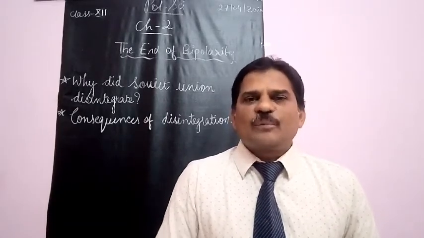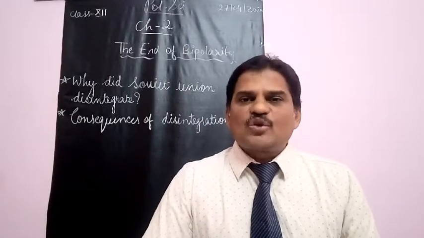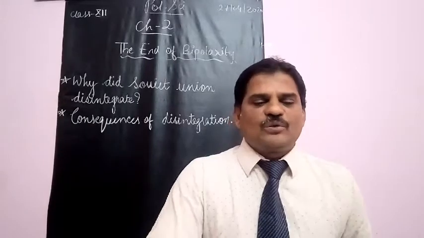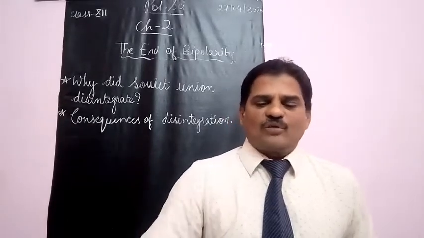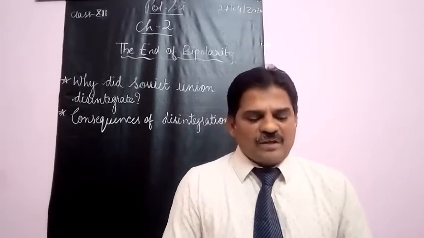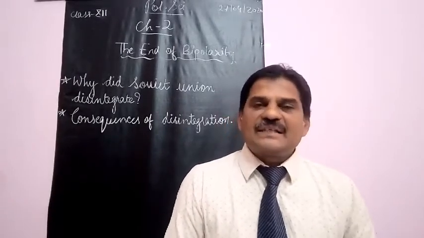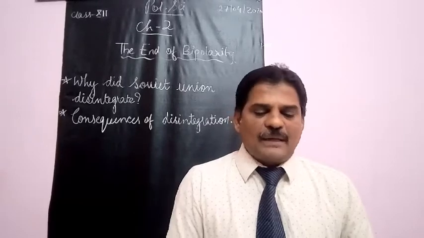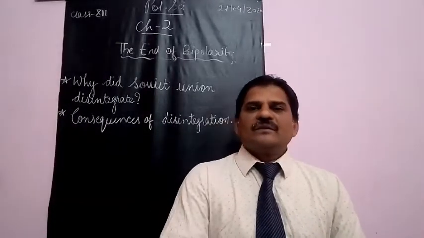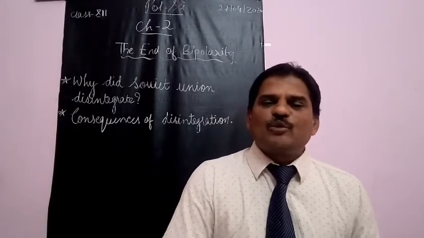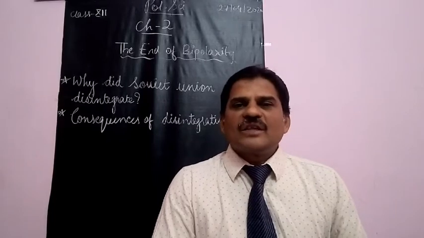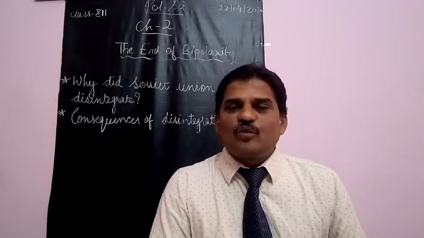Now we are going to the next topic, that is, what are the consequences of disintegration of Soviet Union? Students, as I told you, what are the consequences? First, that is the end of bipolarity. At the same time, the second is that the Cold War came to an end. Third, the Soviet Union was disintegrated into 15 republics.